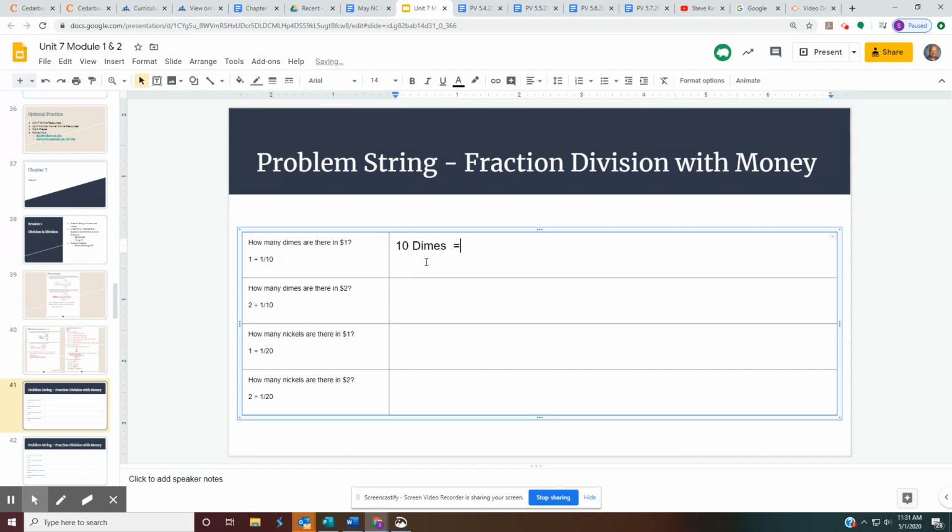But what do you notice? Are we really dividing by 1/10 or are we multiplying by 10? That's an interesting concept, right? Because it equals the same thing. And what I like to tell my students is that we don't like to divide by fractions because it gets a little sticky. So we like to multiply, and by the way that we can multiply is, I'm going to tell you a secret now.